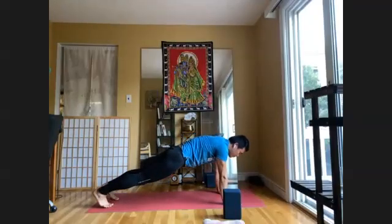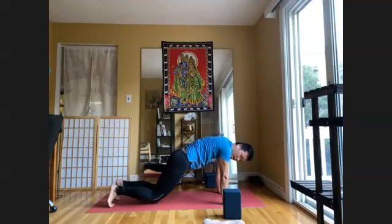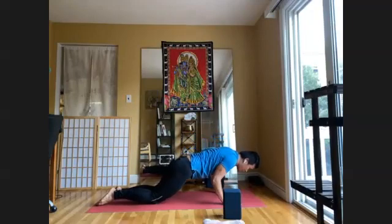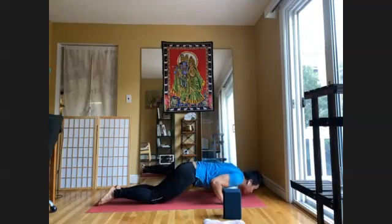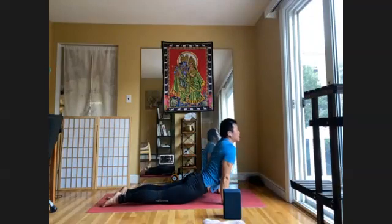Inhale, reaching through the crown of the head. And exhale, bend knees up or down, especially if you have wrist injury. Make sure you bring your knees down. Hug your elbows towards your chest. And bend to Chaturanga. You can come all the way down to the ground and come to Bhujangasana or directly slide into upward facing dog.